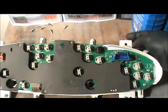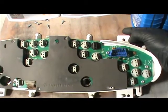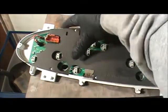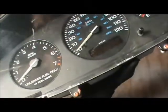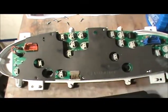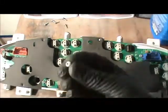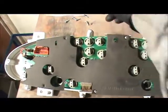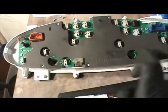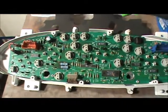Pull it off. I'm not gonna show you the nuts and bolts of it, but there's some Torx fasteners right here, right here, right here, right here. You have to take off some of the covers and everything. I'm not gonna show you everything like that. These right here come off of this cardboard thing. 1, 2, 3, 4, 5, 6. And that is a T15.